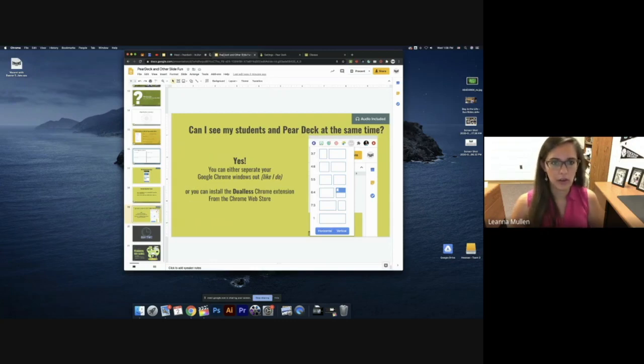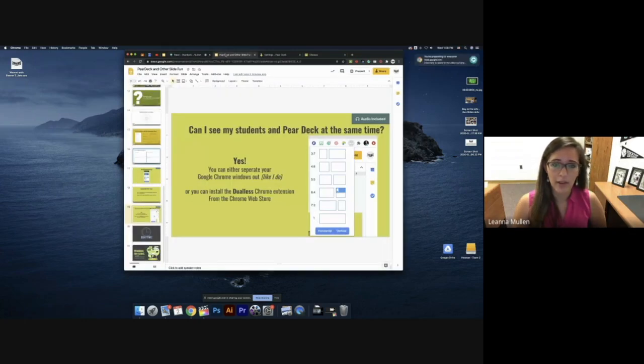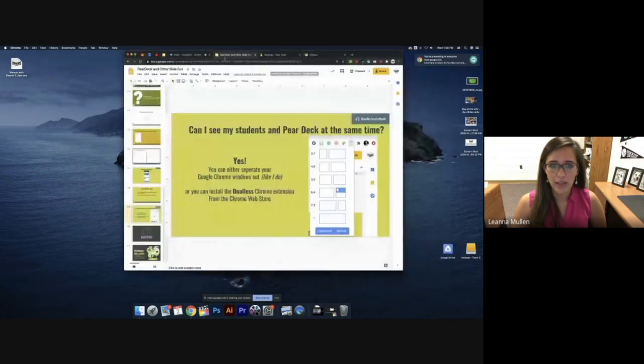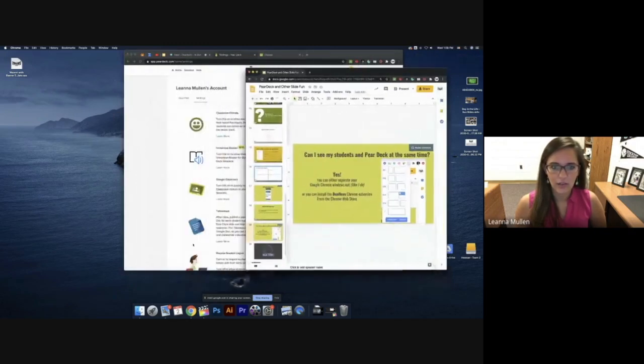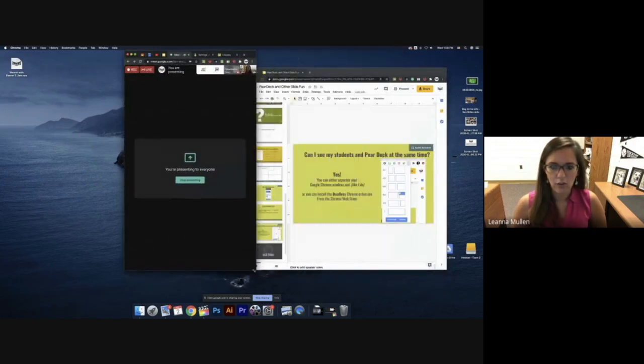So you can see I have multiple tabs up here right now, one of which is my Meet link. No one's here except for me. It's a really lonely place out here. There's no one to talk to. But you can see I have my Meet link, and I also have my slideshow. Now, if I wanted to, I can click and drag, separate this tab, make my own window over here, and I can shrink it. And then I can do the same thing over here with my Meet and shrink it.